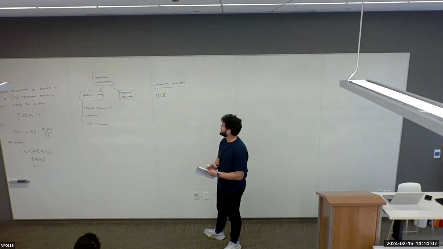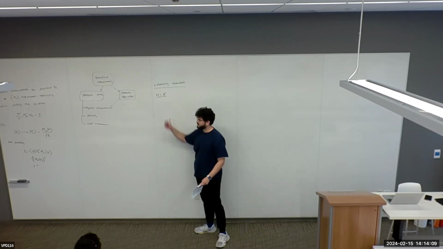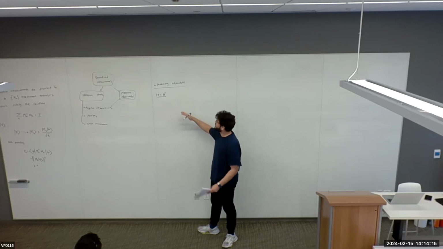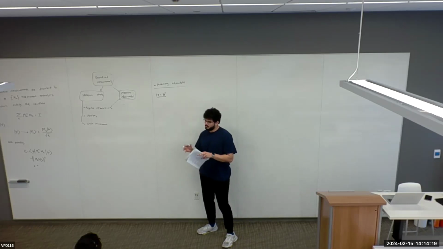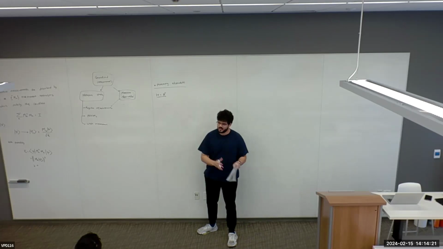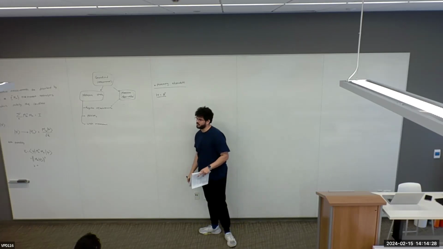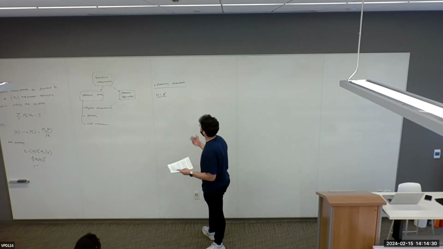However, you might ask, what if I just make up some random Hermitian matrix? What does that correspond to? You can always set up some apparatus in your lab such that the experiment you perform corresponds to that Hermitian operator, and that would be the observable you will be measuring.